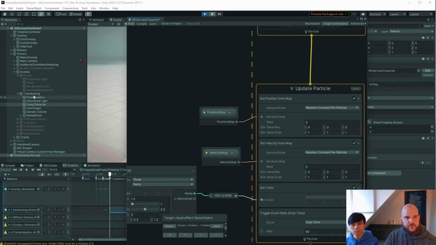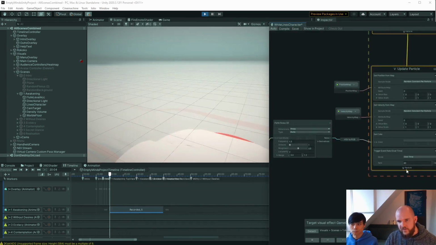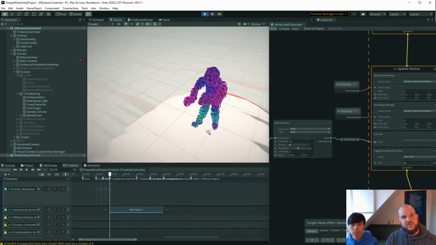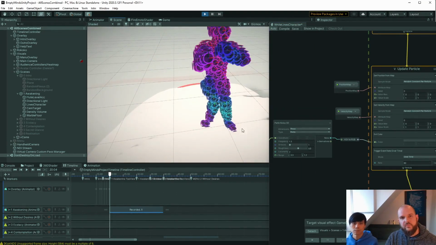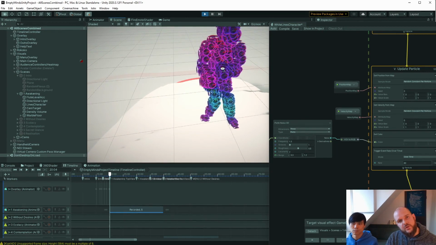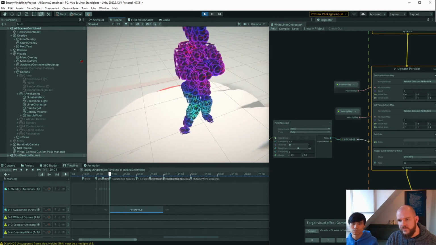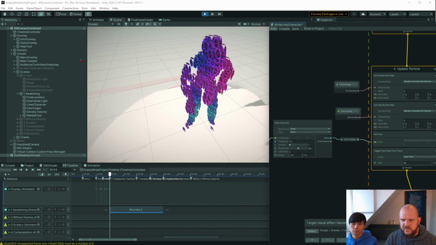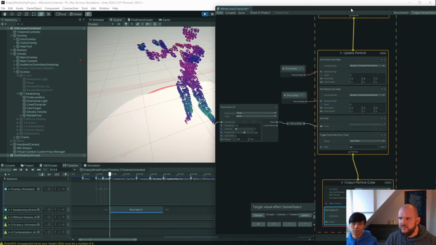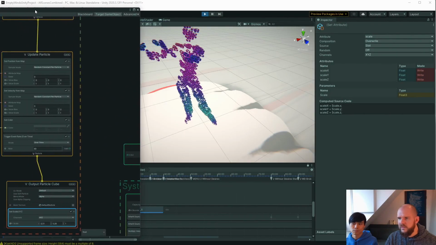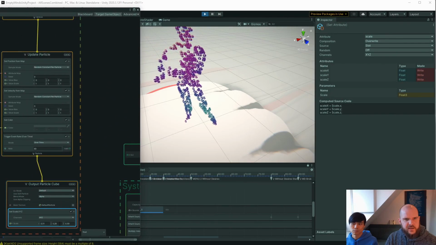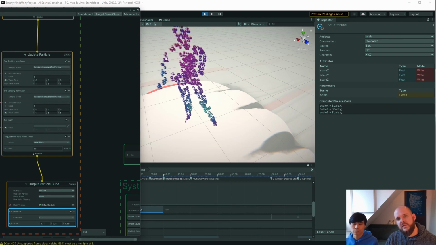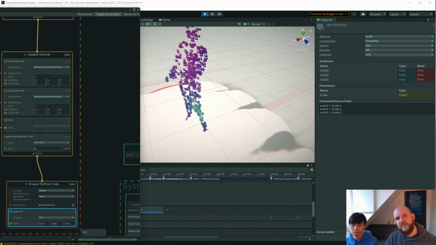This is something that we get from this skinned mesh renderer script that Unity provides. If I, for example, say I want to output a cube, what you would see now is I could draw a different object on each position of the vertices. I could even set the scale here. So I could maybe make that a little smaller so you don't see it right here. What I'm doing is changing the X, Y and Z scale of these objects. So you see how many vertices I'm getting into the VFX-Graph.